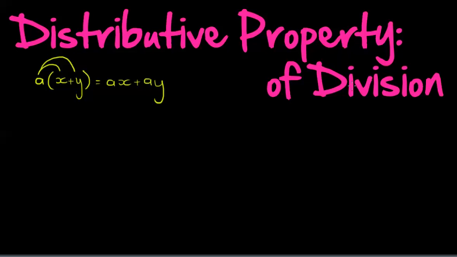Now the distributive property of division is when I have multiple terms so I have x plus y and x plus y is being divided, more than one term is being divided with a value, and then simply what that means is that each term gets divided by that value. In other words x gets divided with a and y gets divided with a.